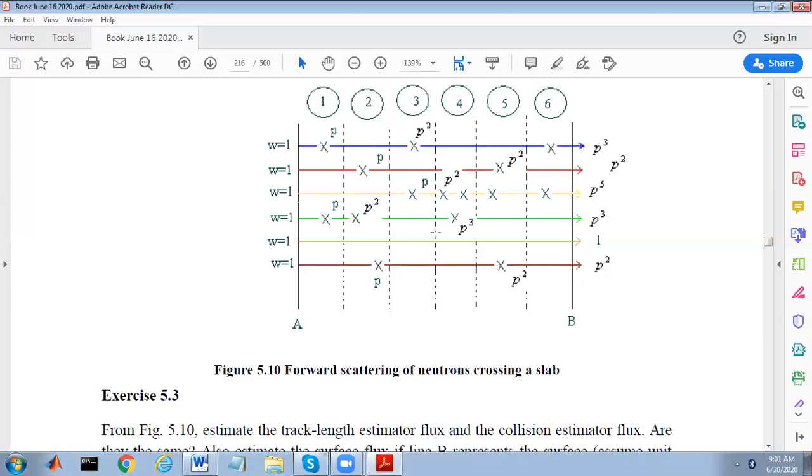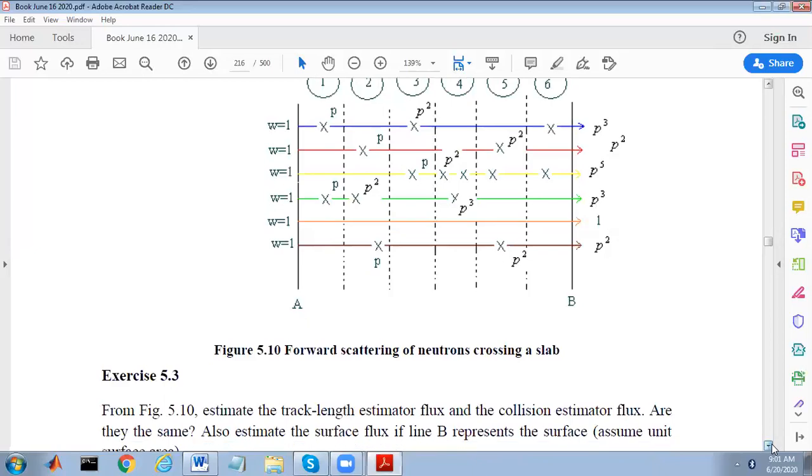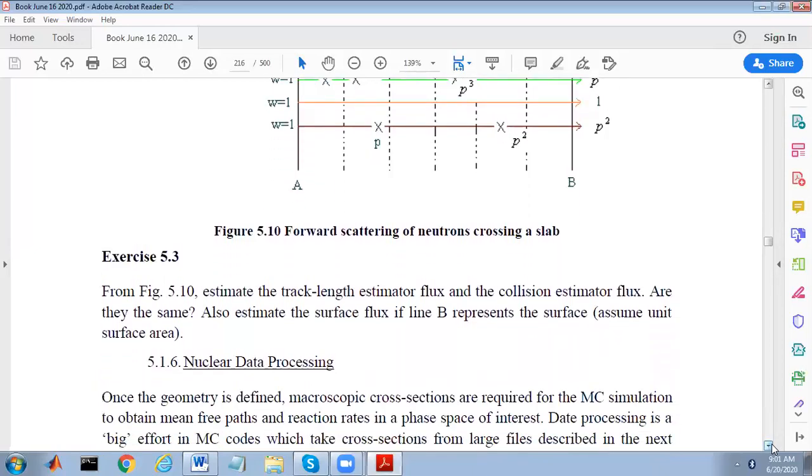The fourth history, the fifth history, notice, does not have any collision. It comes straight out. So this is called the uncollided flux. These histories produced a collided flux, and if you had a detector over here, this detector would get a straight hit from the source. Now it could be a high energy neutron source, so it could get a straight high energy neutron hitting its detection window. So these are the 6 histories that I've shown you.